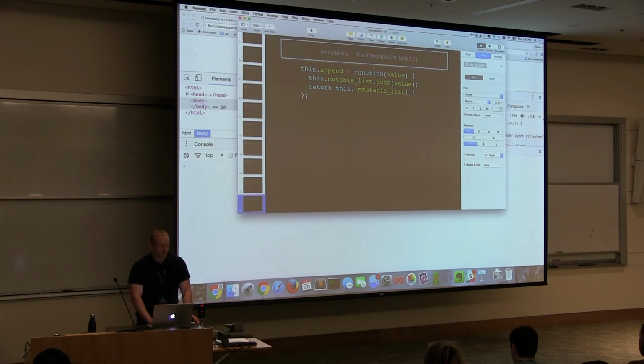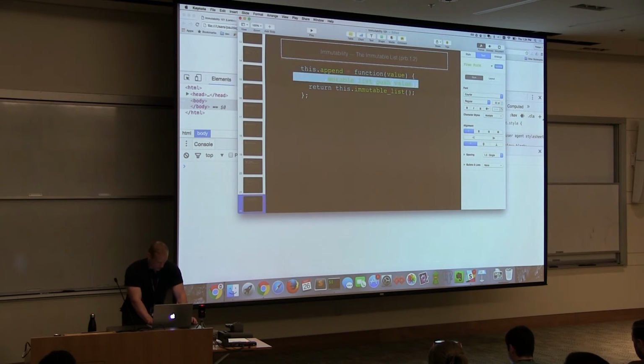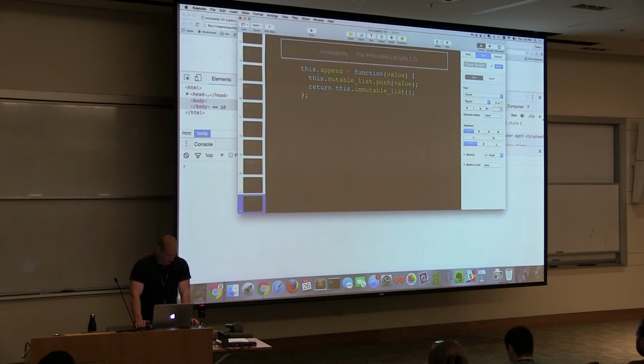All right. Now I added my append function. If you're in the Clojure class, this is the association or assoc. Alternatively in JavaScript, this is your push. And what I'm doing here is I'm first taking my mutable list, and I'm actually going to use that function. I'm going to push something onto it. I'm going to push the new element. But then you'll notice what I'm doing here.